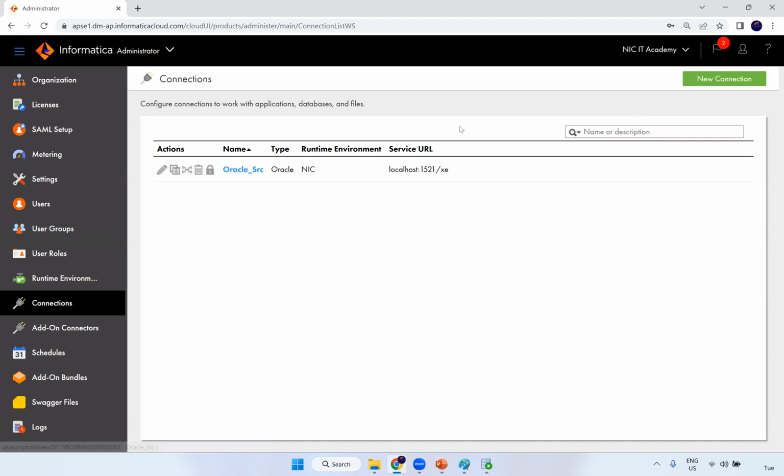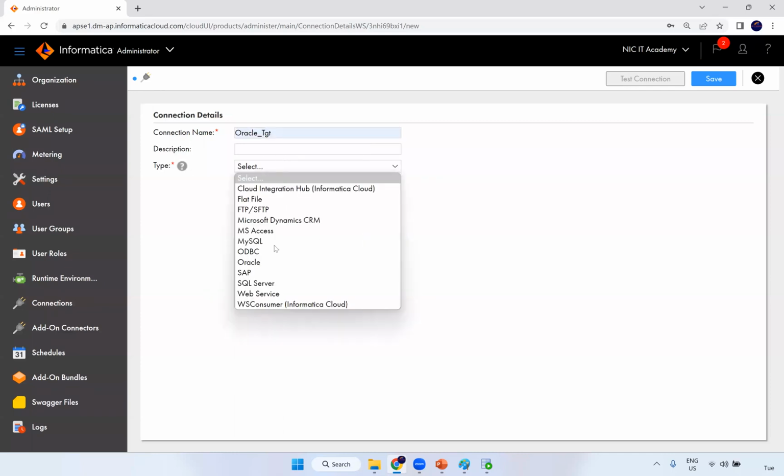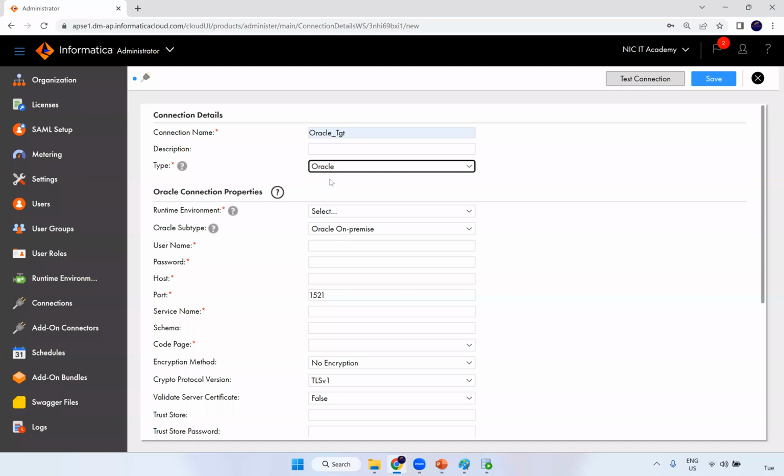This code page depends on the characters, not on the database, whatever the data we have. So Oracle underscore TGT, our target, is also an Oracle database. You can give the connection name of your choice. Description, if you want to give, you can give. Type is Oracle.